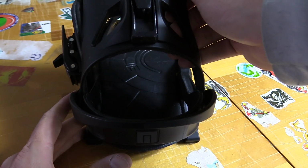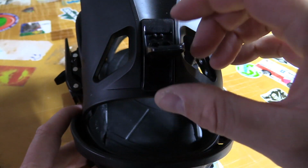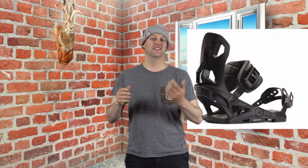The high back is a little bit shorter, so it cups the bottom of the calf muscle and the back of the boot a little bit different than a taller high back. You don't really have to worry about any calf bite or obscene pressure that you get back there. It was nice. It did its job. It's got a little bit of rebound into it, a little bit of flex. It's kind of an all-mountain flex to it in that high back.